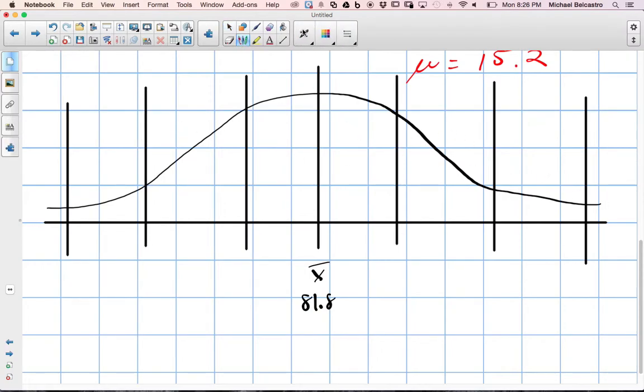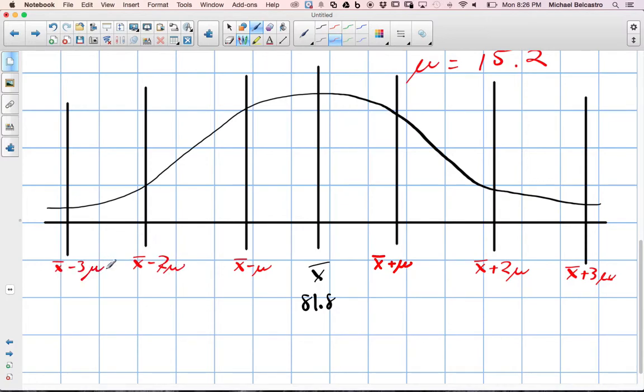So when they talk about a standard deviation, they might represent this as x bar plus 1 standard deviation. Okay, this might be represented as x bar plus 2 standard deviations, and this would be represented as x bar plus 3 standard deviations. And they use this mu here to represent it. Same concept here: x bar minus 1 standard deviation, x bar minus 2 standard deviations, and x bar minus 3 standard deviations. Okay, and those are the symbols they use for those words.